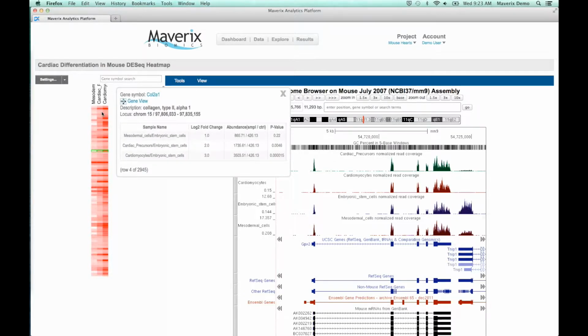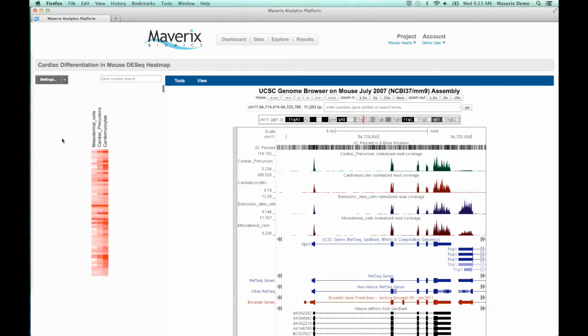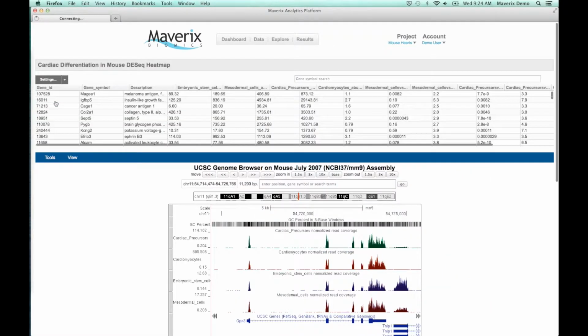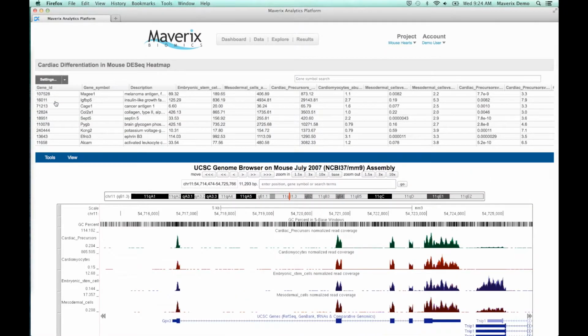For the heat map itself, some people might like to look at a heat map, and other people might want to view that same data in a table view, and so we do offer that option as well. If you go up to the left-hand corner and click the down arrow, you can see that you can toggle between the heat map view and the table view.